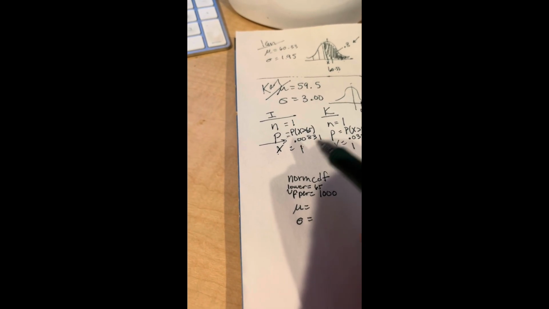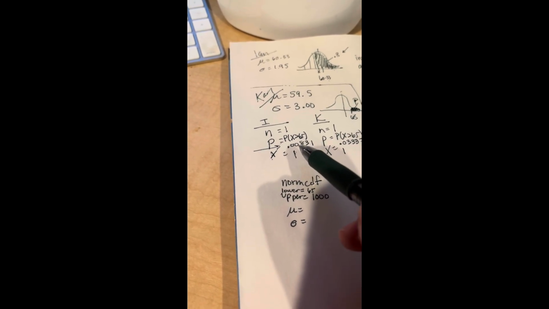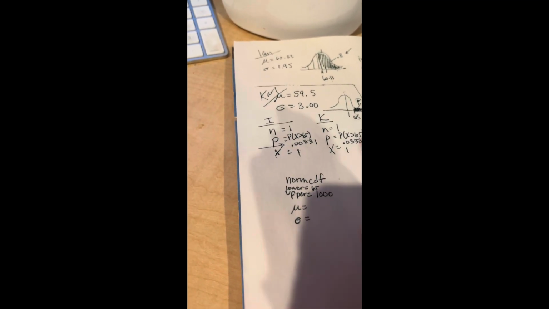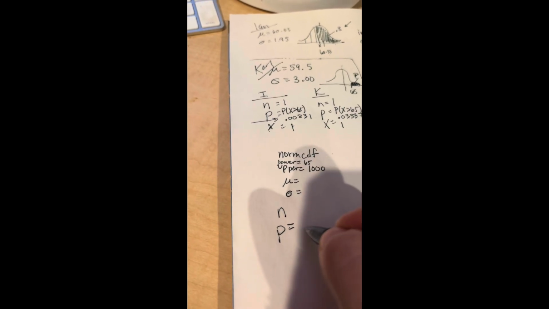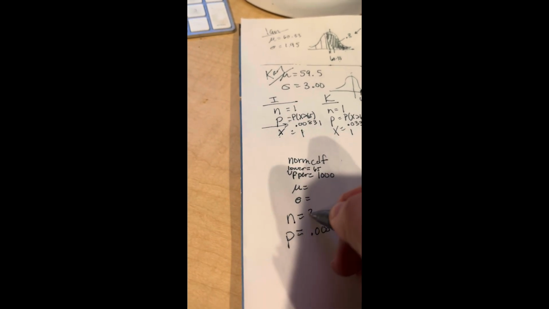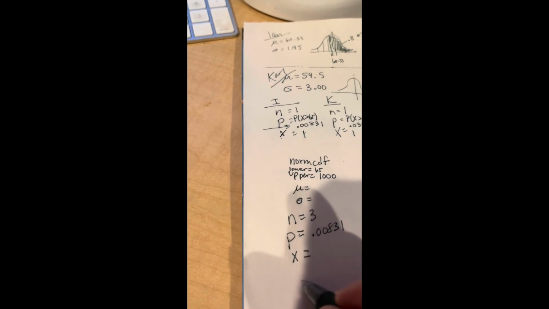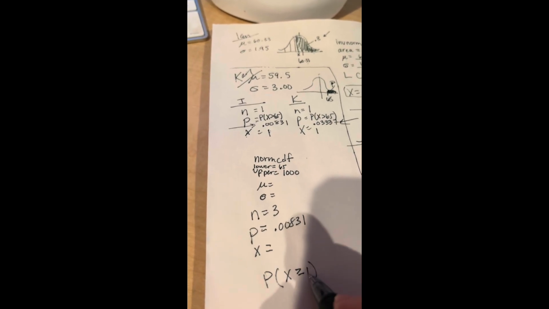Okay, so that means that at least one of their 3 throws needs to be greater than 65. So this is the chance of that happening. So in n trials, with a probability of 0.00831-ish, so 3 throws, we need the probability of x being greater than or equal to 1. Again, he could qualify on the first, second, or third, or all 3.